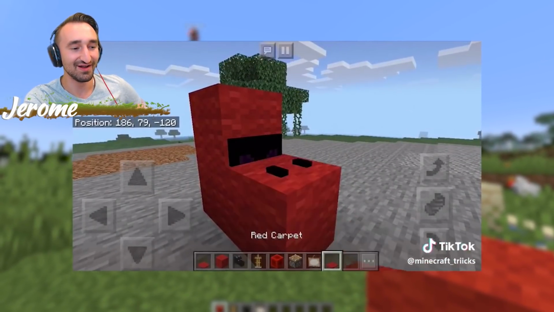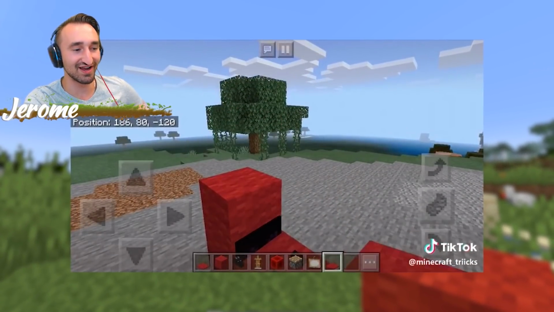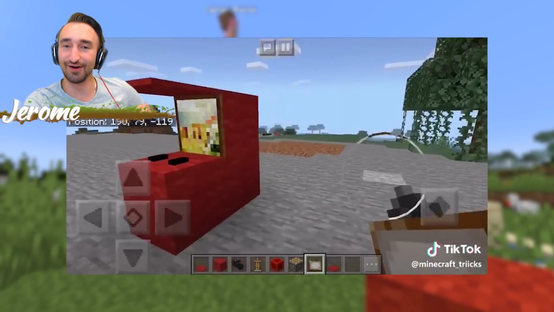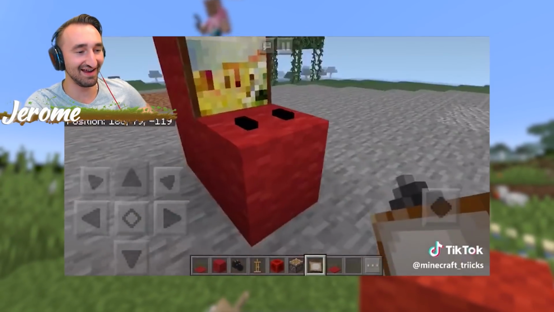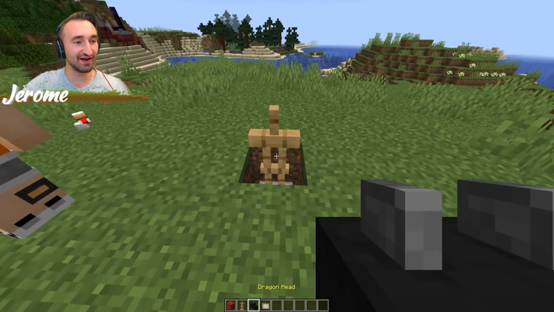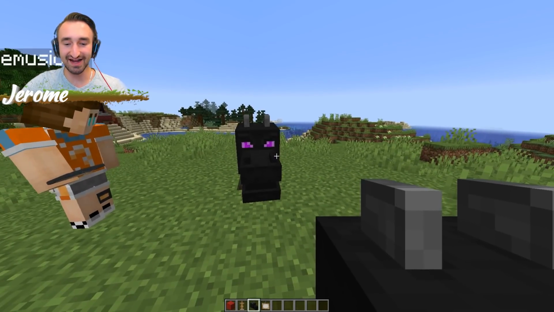All right, there we go. So you use the piston block to push the dragon head and the armor stand down. Paintings. Oh, and a carpet. Can't forget the red carpets. All right, look at that. Easy does it. So first thing you do is you break a hole in the ground right there, place down the armor stand, put a dragon head on top of it.